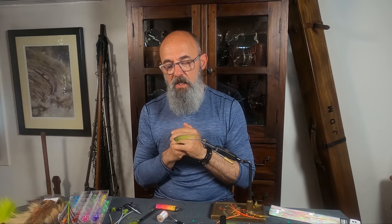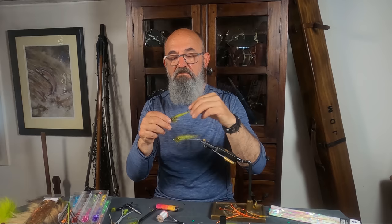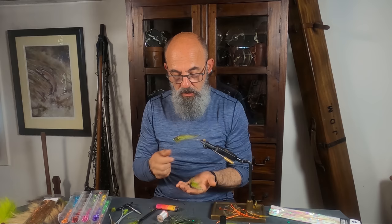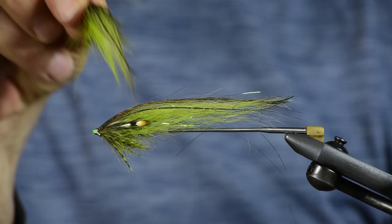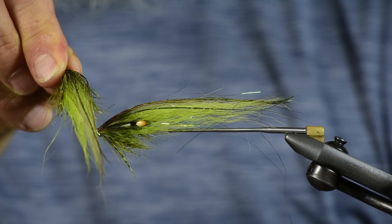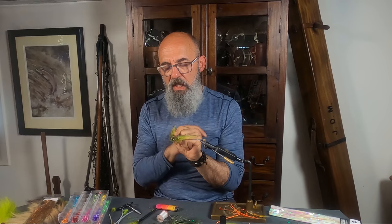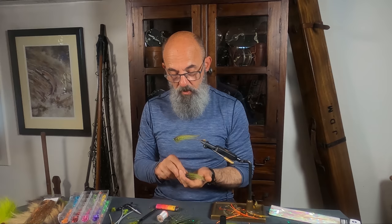Okay, gray and green, you can do them big or small. Here we got the big one with the tail. Bit more bulky for the heavier water, colder water, or you can do slimmer. If you do like this, you will see what kind of shape this fly will have. It'll be a quite narrow profile on the fly, not as narrow as if you use this even smaller cone, but it's a nice clear water profile, I will say. One of my favorite clear water patterns.